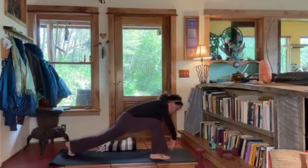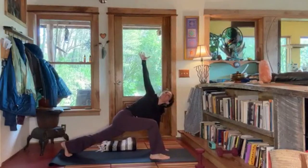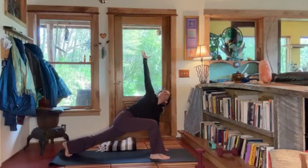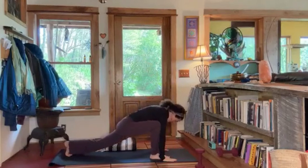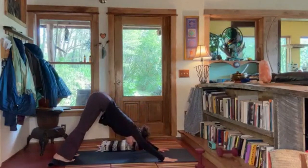Keep the left hand on the floor. Rotate right arm up to the sky. Two deep breaths here. Feel yourself expanding out in all directions, supported by the earth beneath you. And as you exhale, touch the mat, step back to a down dog.